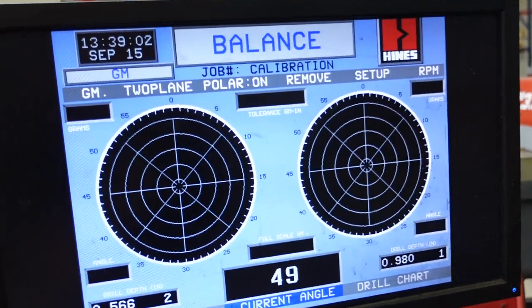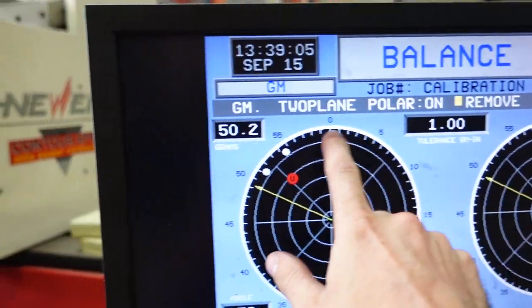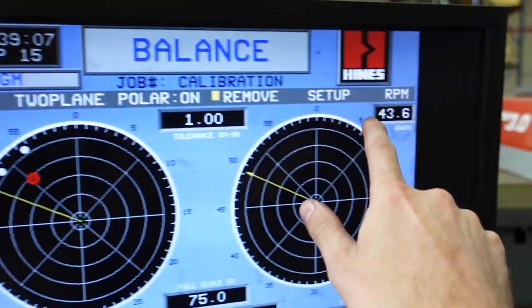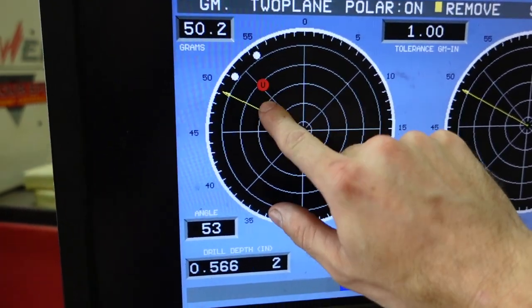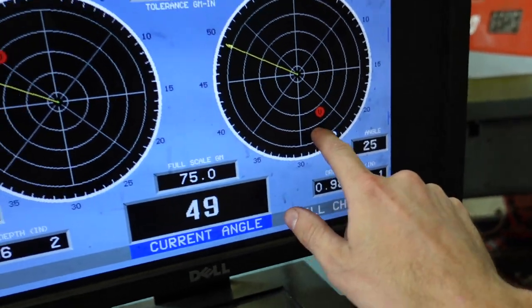So occasionally, whenever you are balancing a crankshaft, you'll run into a situation where the bob weight you have for this crank is actually heavier than the material you have in the counterweight of the crankshaft. And what I mean by that is normally we're supposed to remove 50 grams in the front and 43 in the back. And the screen tells you exactly where it's out of balance, right there.